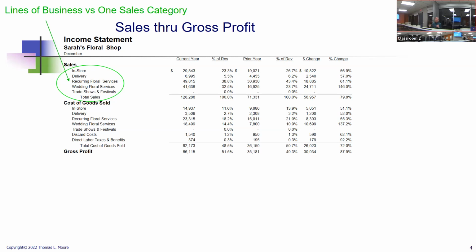If you looked at and thought it was wedding floral services, you're absolutely correct. You can see that percent of change over on the far right-hand column at 146%. That's where the biggest change occurred. So if you were looking to focus on things that were high impact, that would give you an indication that that's where the biggest change occurred. And also it tends to be where the biggest percent of revenue is, at least one of the top three.